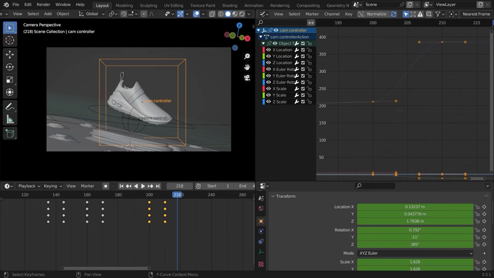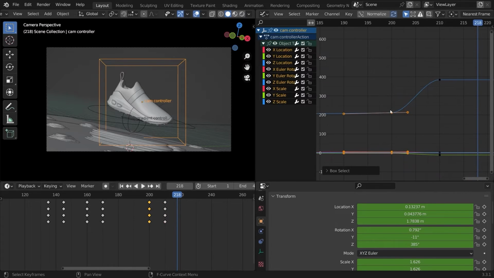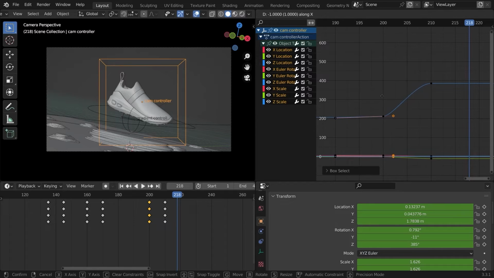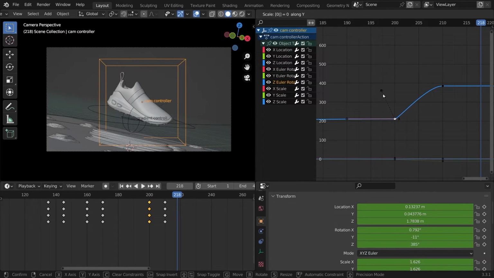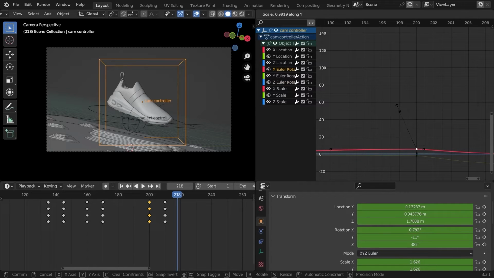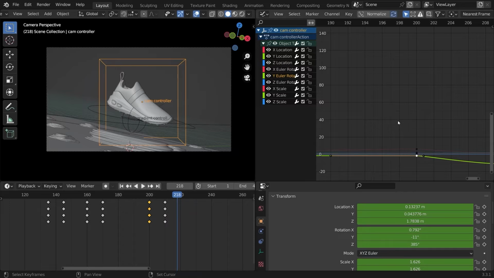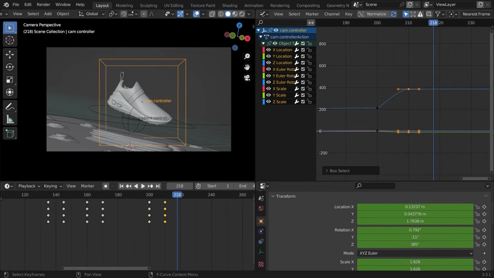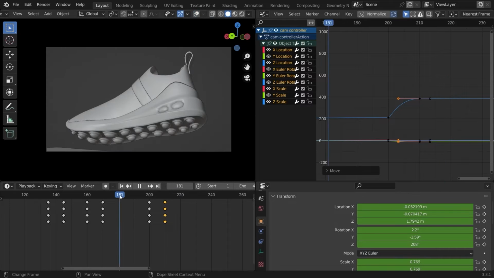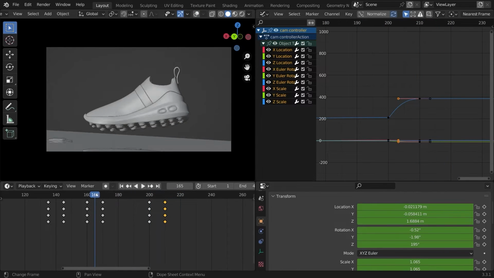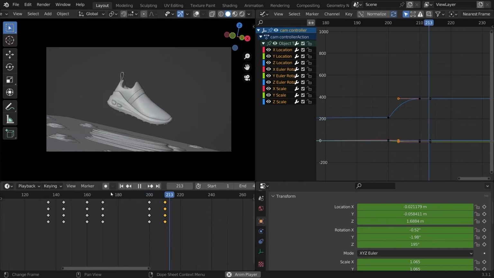keyframes, go to the graph editor. Let's select these ones and hit B, remove them, grab them back, select that one, scale Y and 0. Now select these one by one, scale Y 0, scale Y 0, Shift R, Shift R, Shift R, Shift R. Now select these keyframes and grab that back just like that. If you look at this now, you can see it's a little bit different now.